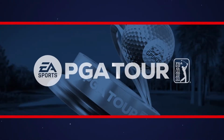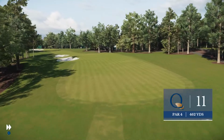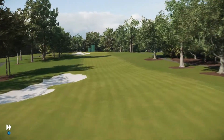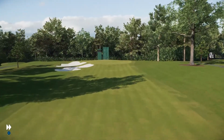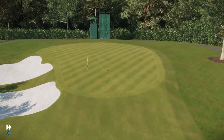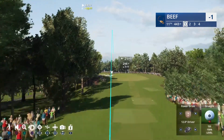The 11th hole was lengthened in recent years, making this a pretty challenging par 4. What do you think, Frank? It is, Rich. The two bunkers down the left side are almost all the distances that you would think of if you lay up or you go for it with a driver. So you have to respect that and just go a little right. It's a lovely tee shot, the way in which it flows in amongst the trees, though, on either side. And a deceptively quick green from back to front.